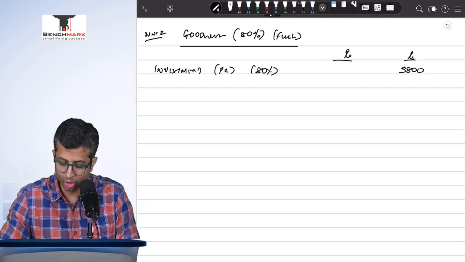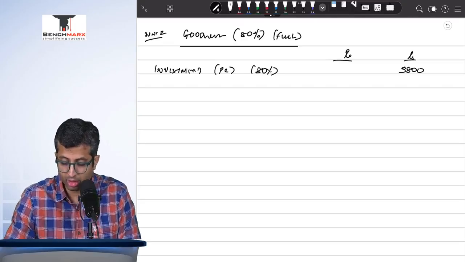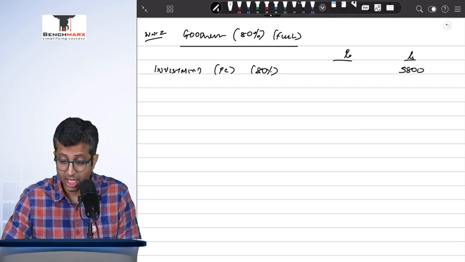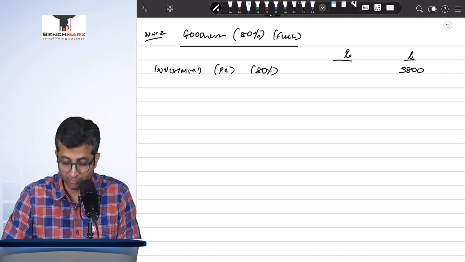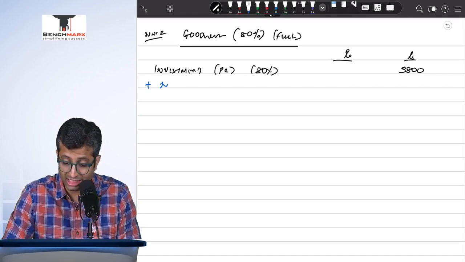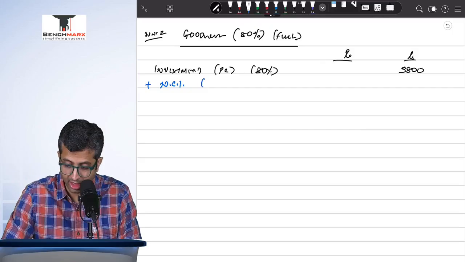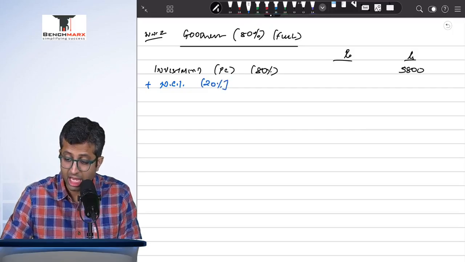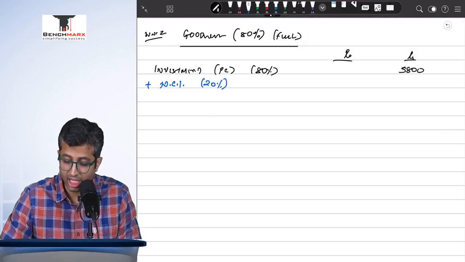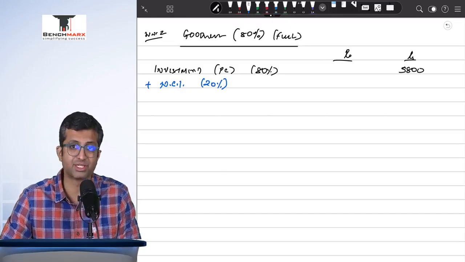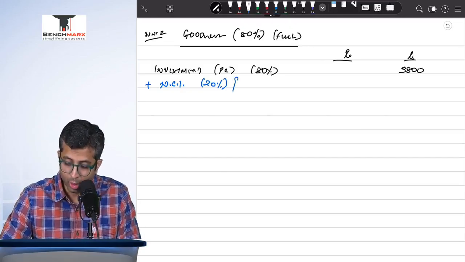Next, you will go to your share of net worth. In this case, is there full goodwill or partial goodwill? Full goodwill. And hence, will I have to calculate NCI as well separately? Yes, sir. NCI will be 20%, and they've said NCI as on the acquisition date, which is 1st April 2023, will be based on PC.